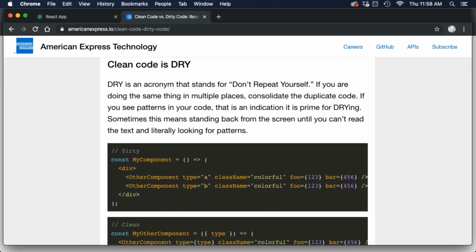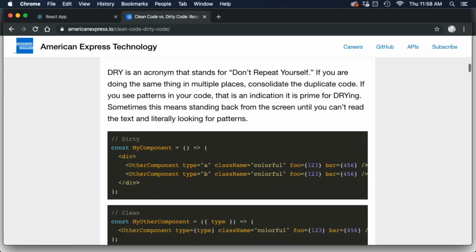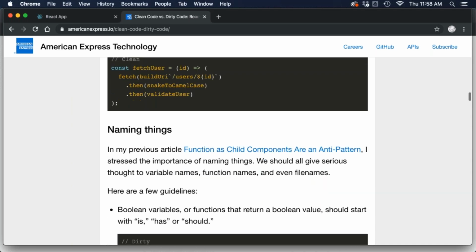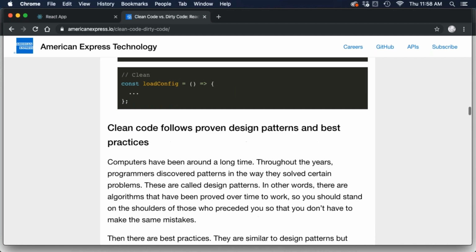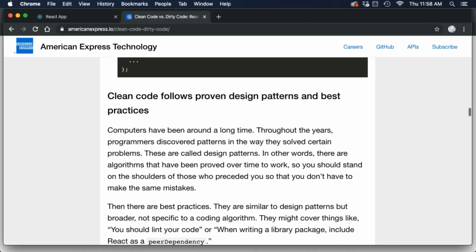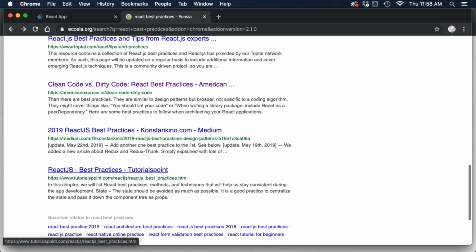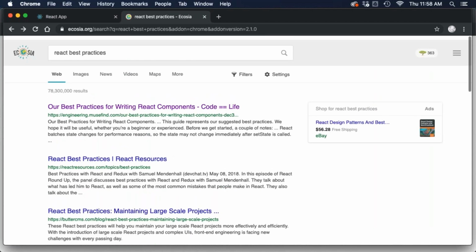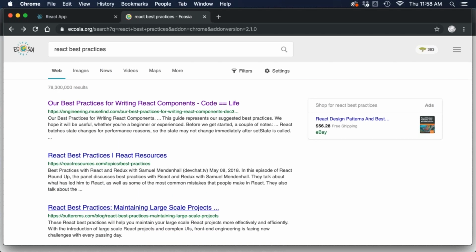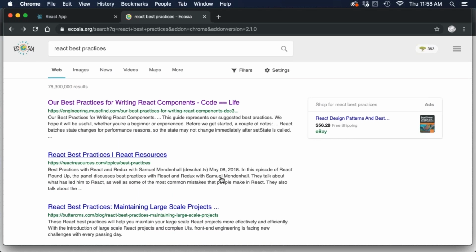And this is just sort of all around good practices for writing code of any kind, but in particular React. And then there are some good React bloggers you can find pretty easily by looking on the React website.